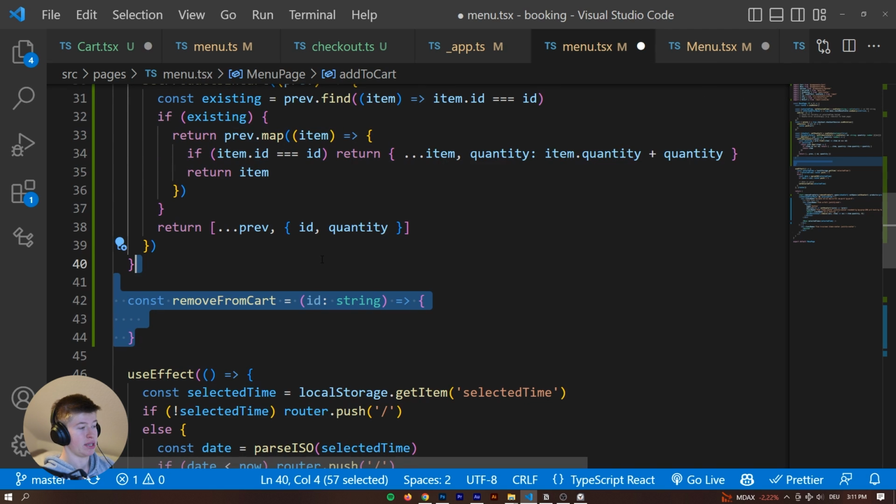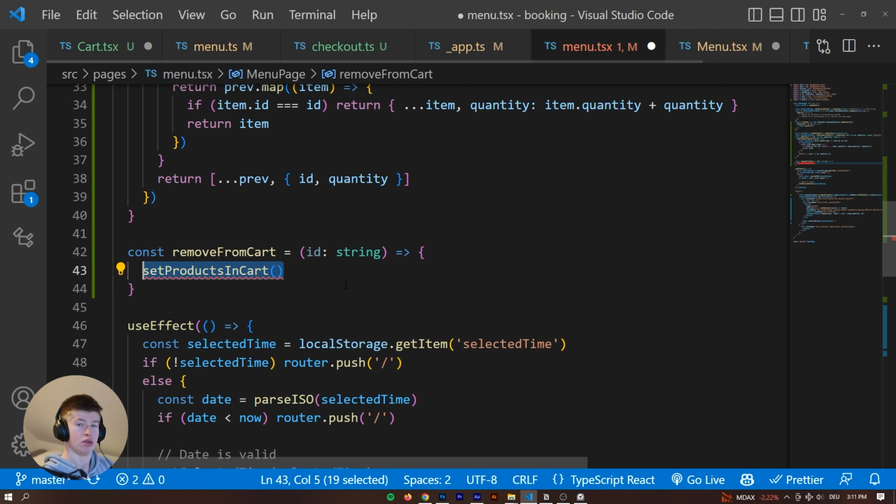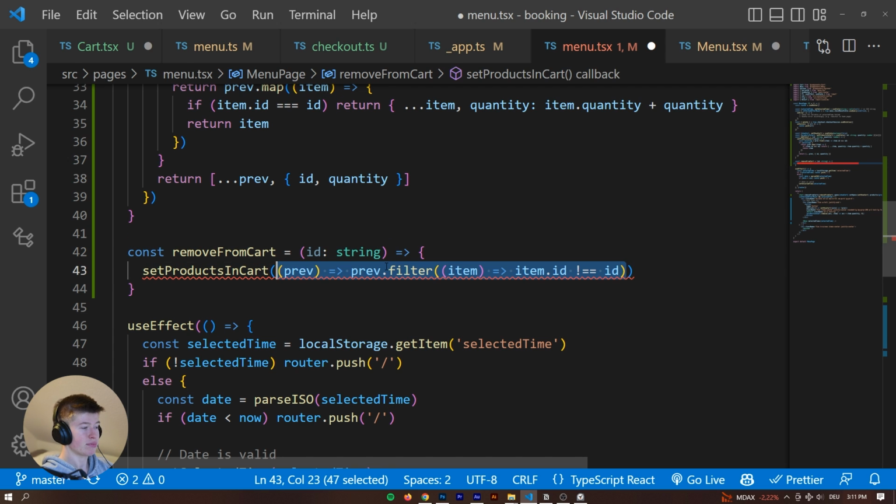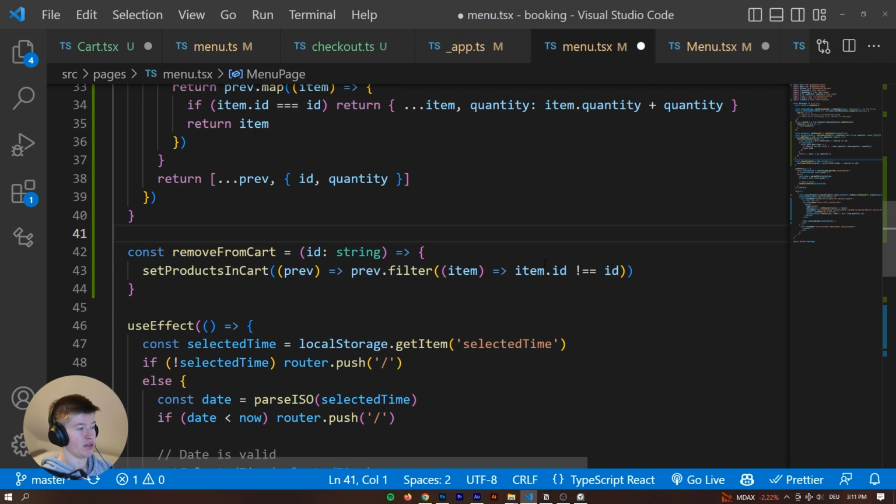Okay, now to have a function that lets us remove from the cart, we just need the ID, because we're removing everything from the cart, which, you know, maybe you don't want that. Then you'd have to implement some logic for that, like also the quantity in here. I just chose to remove everything if you click the remove button. And essentially, it's going to be really easy. We're just filtering whatever it was previously, and then comparing if the ID that we want to remove is in there, then we're just going to filter that out.